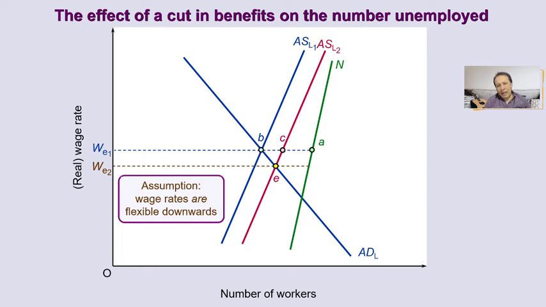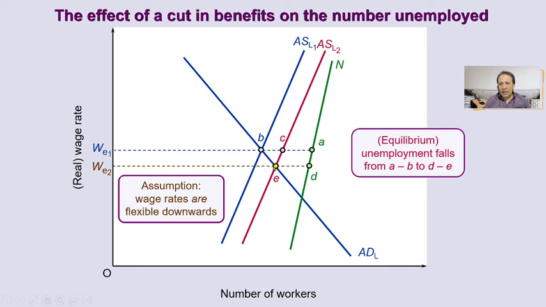This is the everlasting fight between the political right and the political left. So you can see how the actual cut in benefits translates to a decrease in the labor wages, the real wage of the labor force, when we allow a more flexible way to set the prices in the economy.